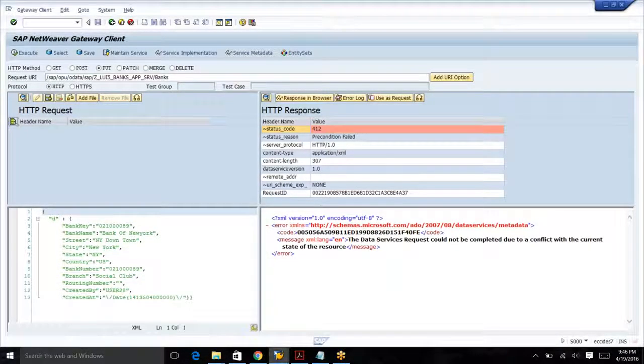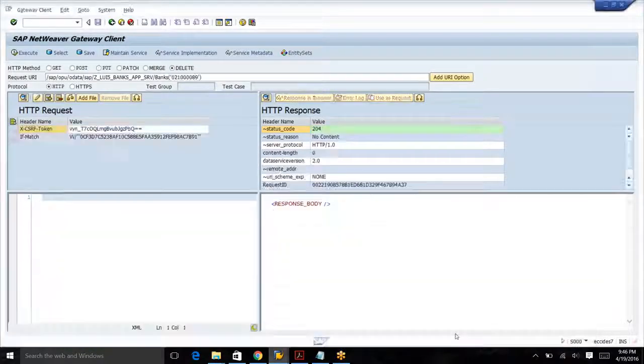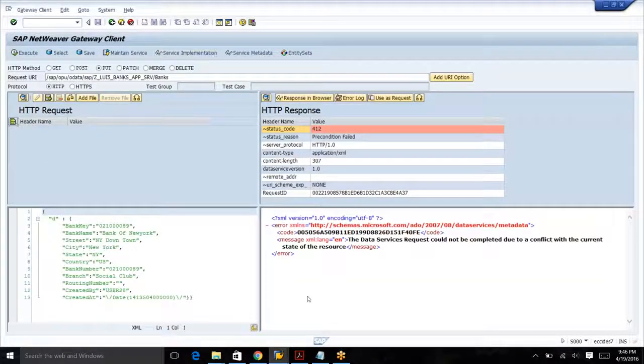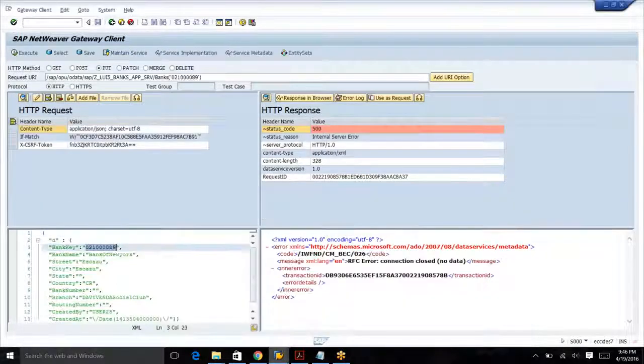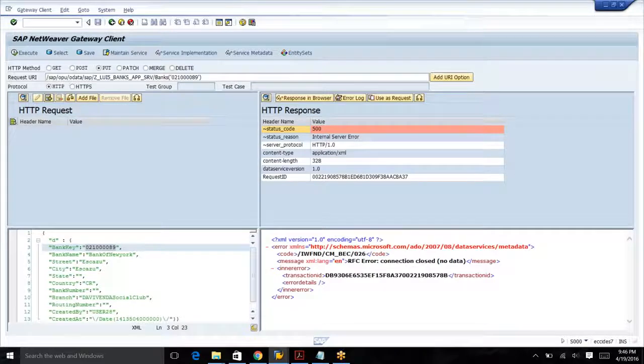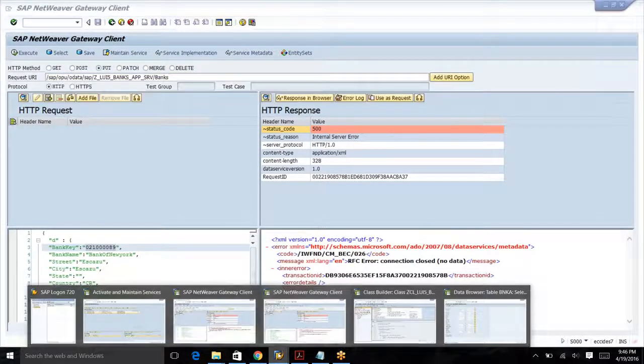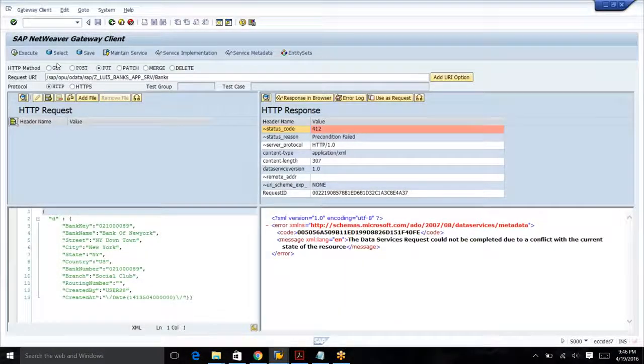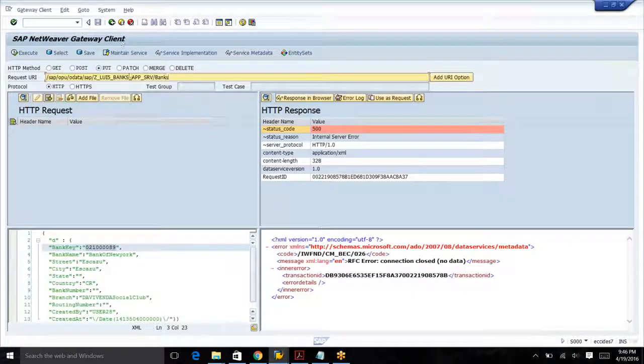Okay. So let's read it. Okay, let's delete. This is get. Even this one is get.